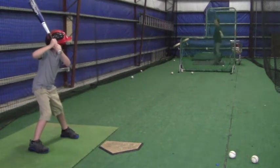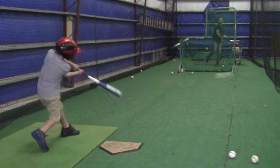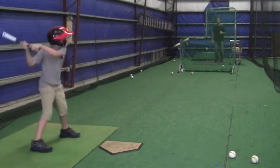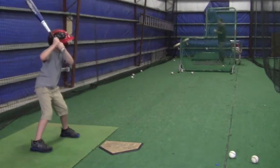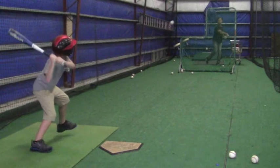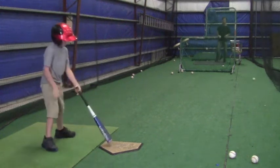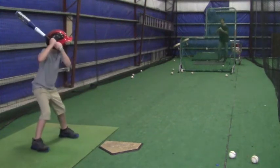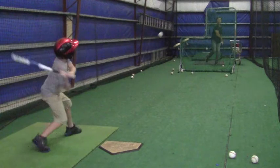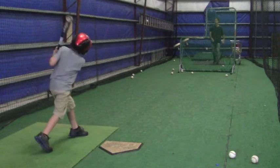So you can see the pitcher right now. He reaches back, and then you see your foot. If you go back and look at this video a couple of times, you can see. And I'll slow down a few more for you to see, okay? So you can see when the pitcher starts to go back, you'll now look at your foot. Your foot doesn't start coming up till the ball's in the air. And it's like you're a little bit late. And if you would start your movement right there, you wouldn't be a little bit late. You got the bat head around a little bit better because you started just a fraction earlier.